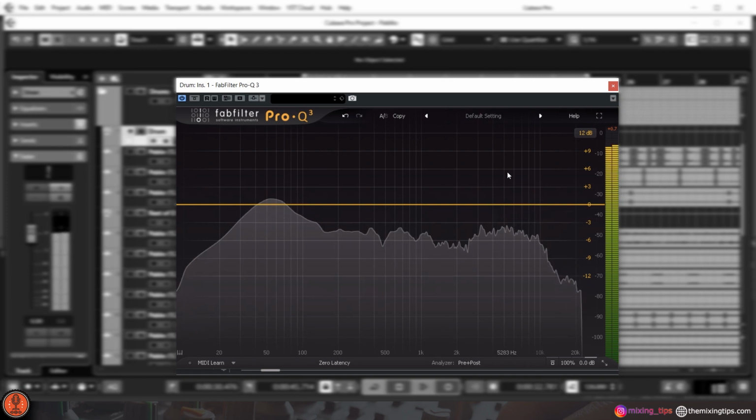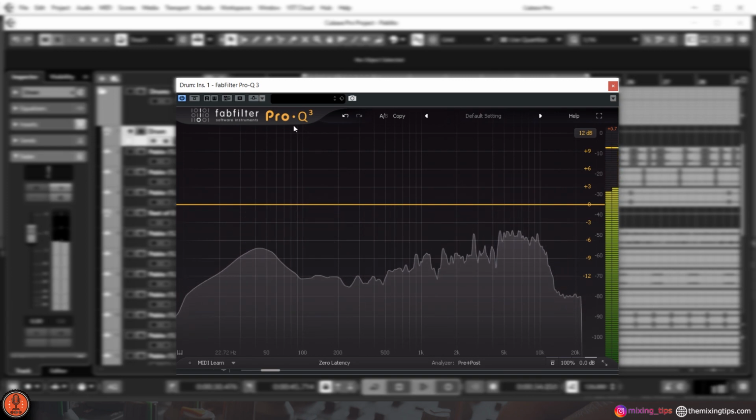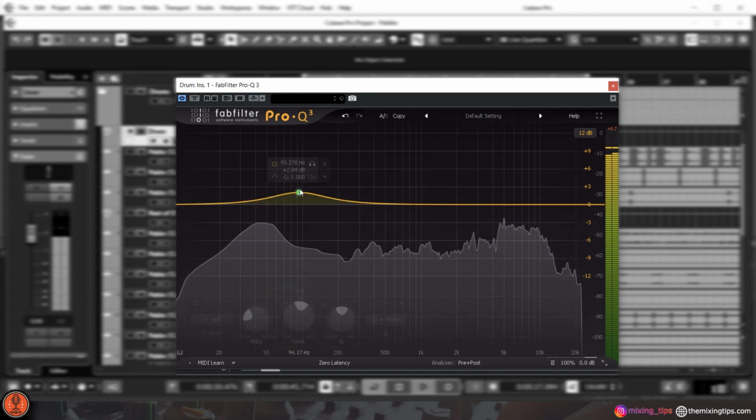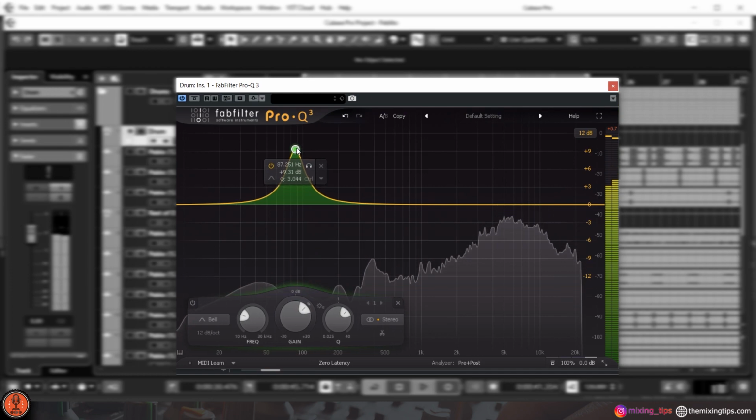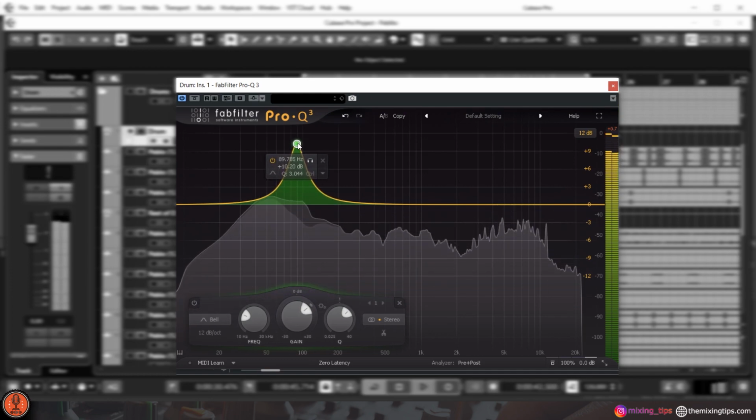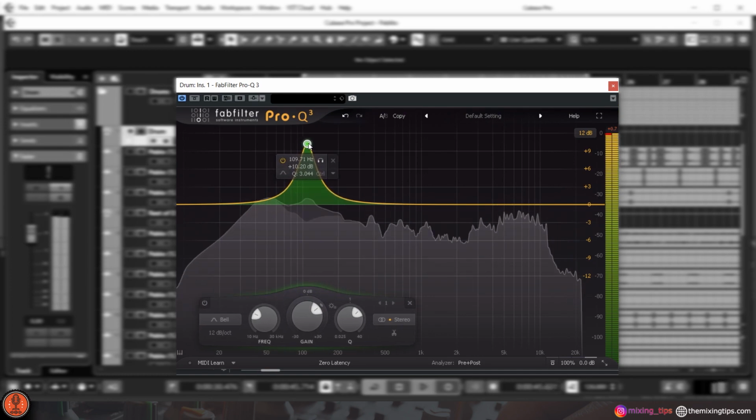Okay, so after we loaded the Pro-Q 3 by FabFilter, we are just going to sweep around to see if there are any frequencies standing out that we will need to cut. Okay, let's double check now.